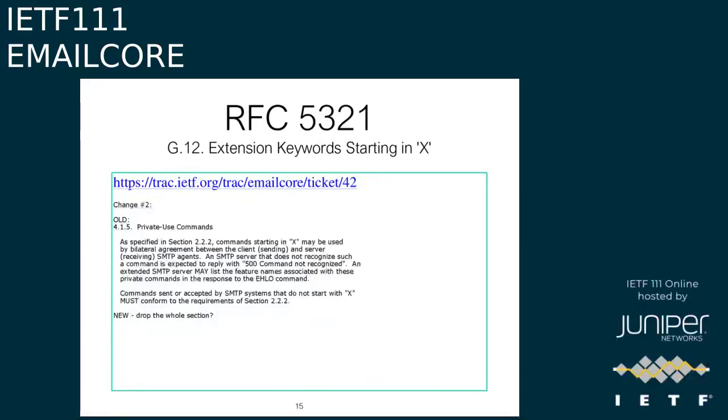Right, then moving on, next there is a section about private use commands. I propose to drop the whole section because it says that if a command is not recognized, you return command not recognized, which is already mentioned elsewhere. And I think the rest of the text is basically redundant. I think this section should be eliminated. Any objections?